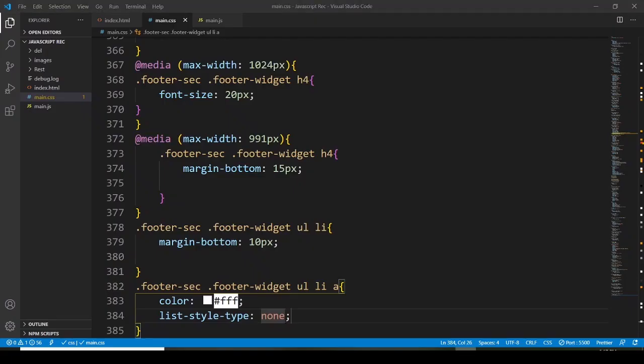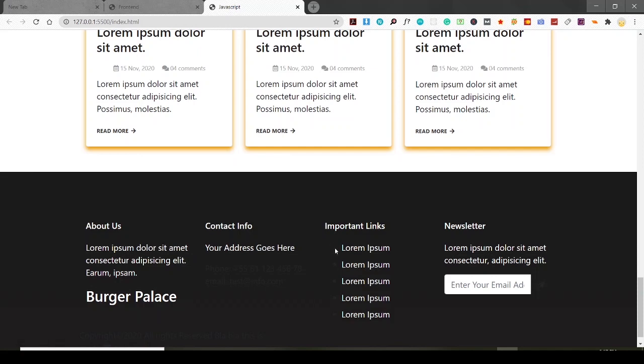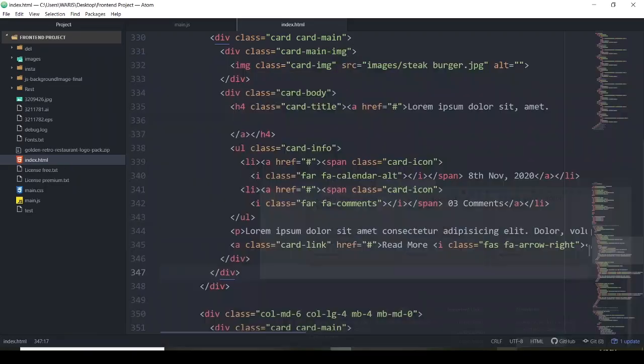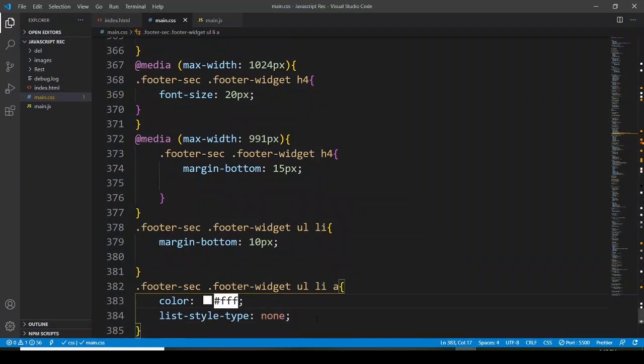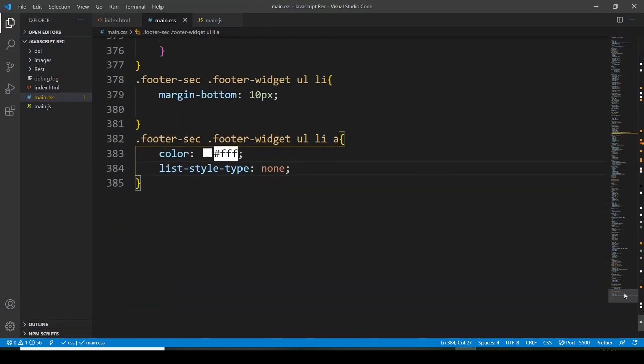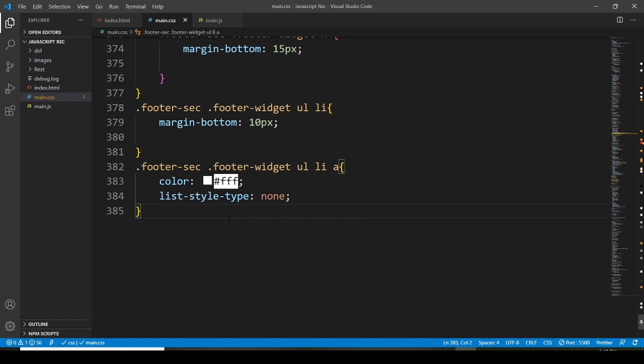Save it. Yeah, but why it's not doing that, showing that. And style type is none. Let's see, text decoration is also going to be none.